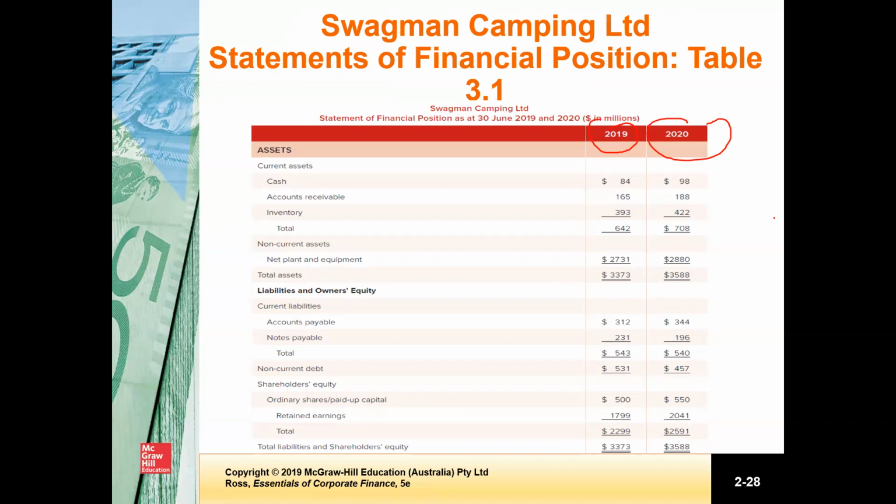Okay, so you can see the current assets, non-current assets, current liabilities, and equities. Now, if we want to compare between 2019 and 2020, it is difficult to compare directly because of the changes. But what we can do is express all of these items as a percentage of total assets, so we can get a comparable picture.